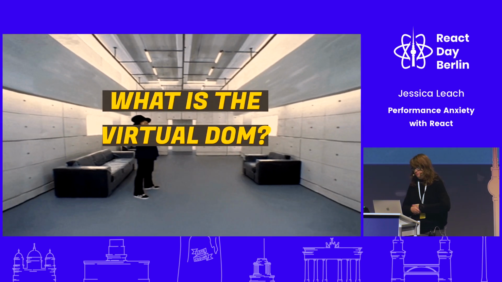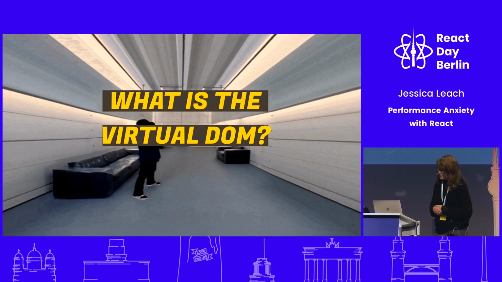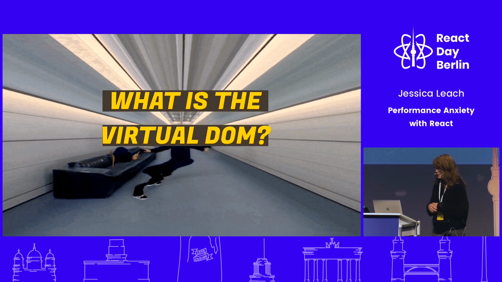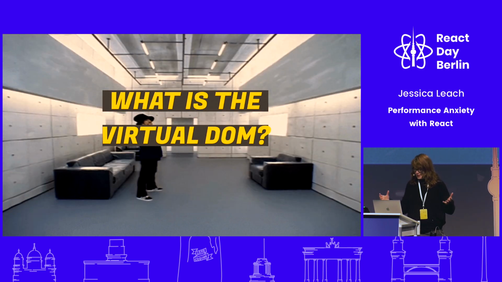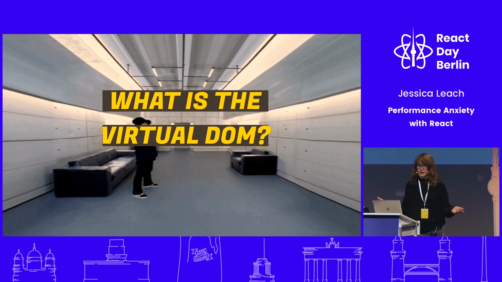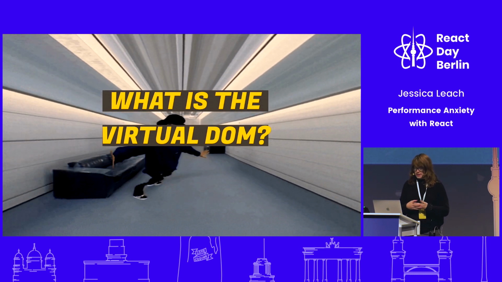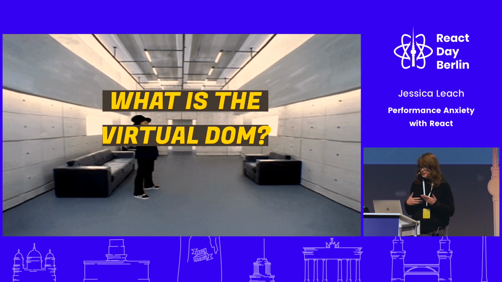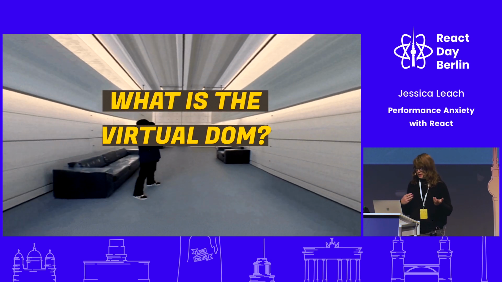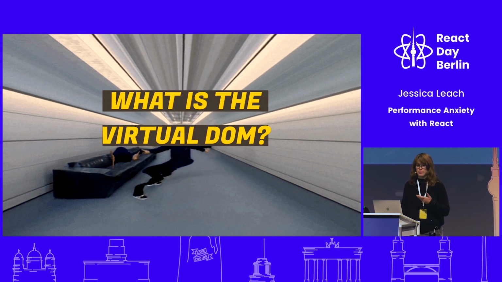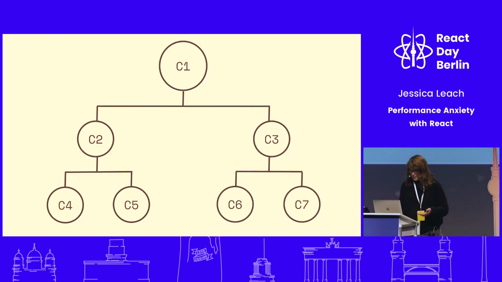What is the virtual DOM? The virtual DOM is a JavaScript object that React builds to maintain a representation of the user interface. It does this to make sure that React only updates particular DOM elements when it is necessary, when something changes. And this is what makes React fast.